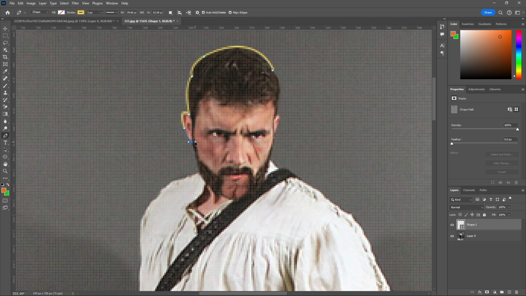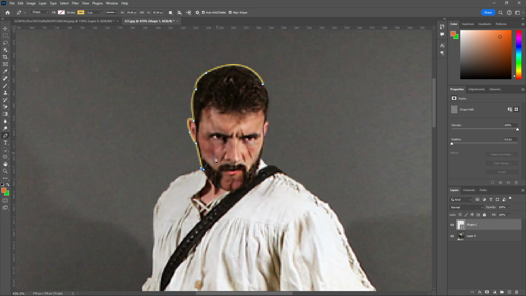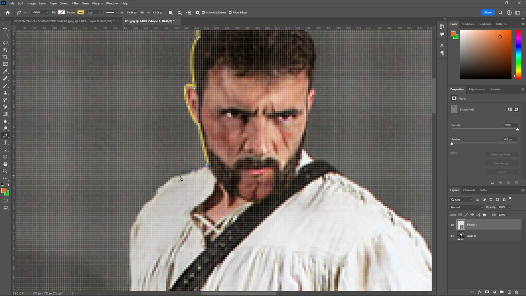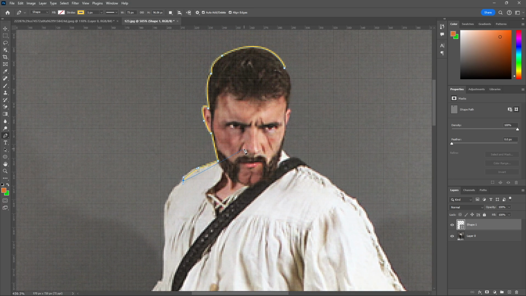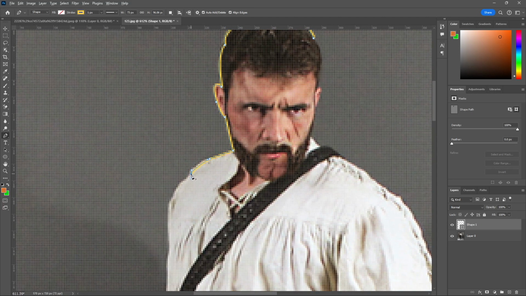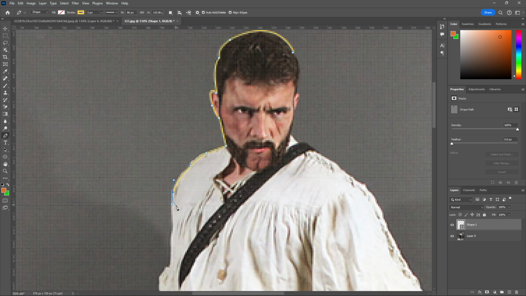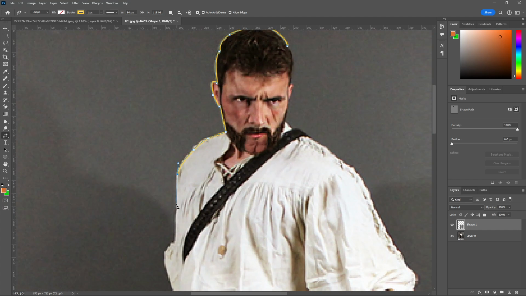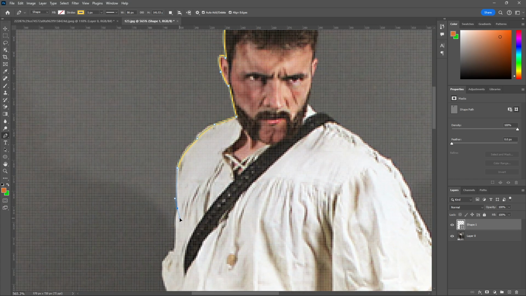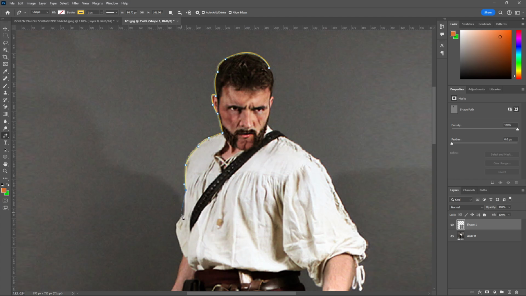So the pen tool is a very important tool. Even though different tools are available to remove backgrounds, mostly for professional editing, the pen tool is very helpful, right? So make it a bit faster.